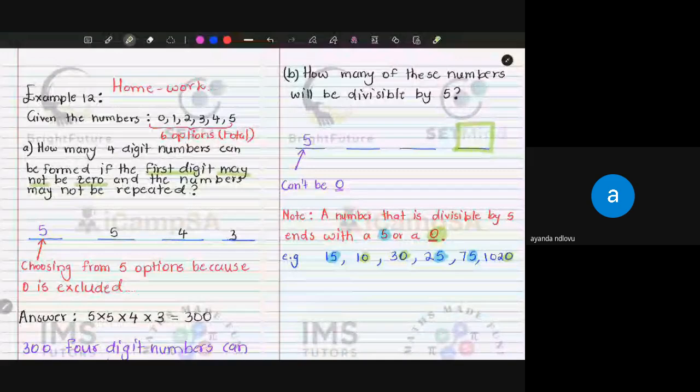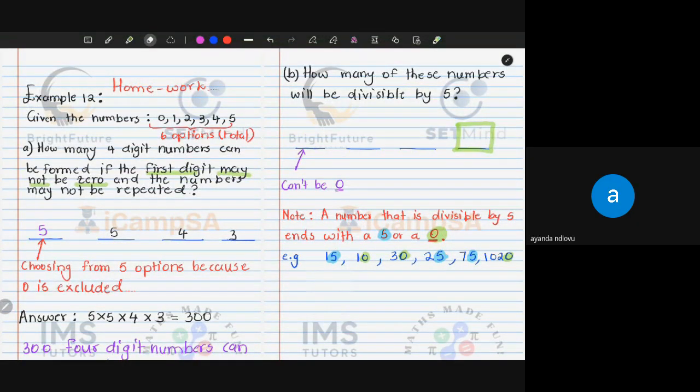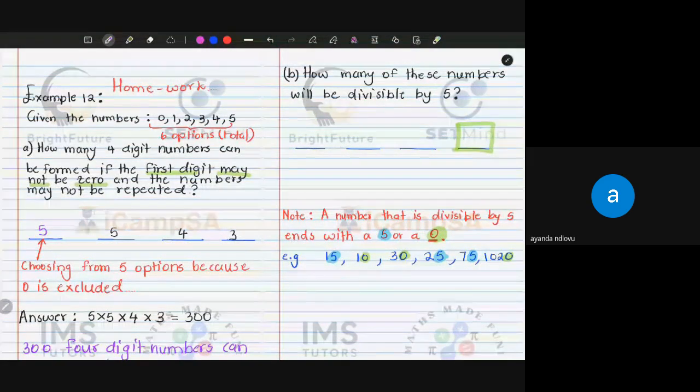So maybe we need to redo our problem. So actually, let's rethink this. Let's start from the end, because if we want to make this divisible by 2, we must force, not by 2, my apologies, by 5. We must force the last number. So let's start there, and you'll see how we'll modify that. So on the last digit, guys, what do we put there? You'd put 2. On point. So we put 2. And Mahle, why do we put 2 here?